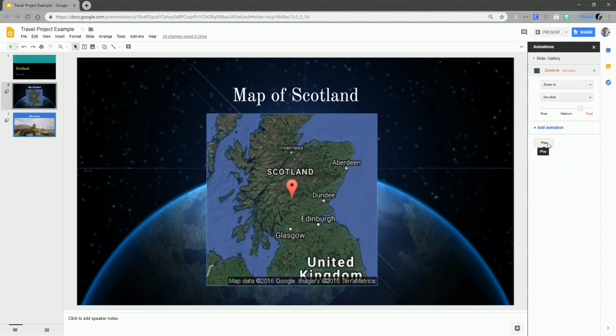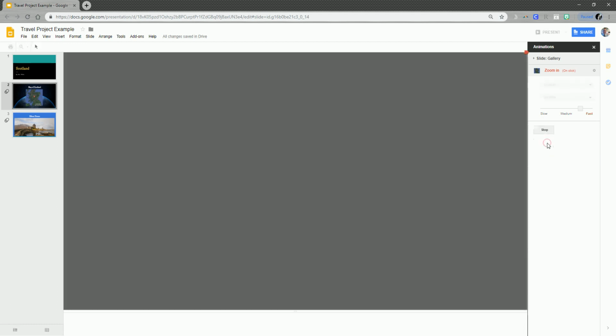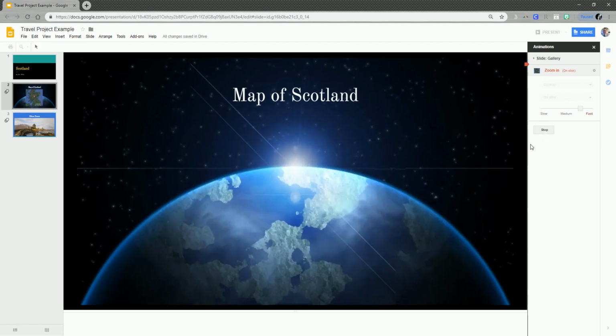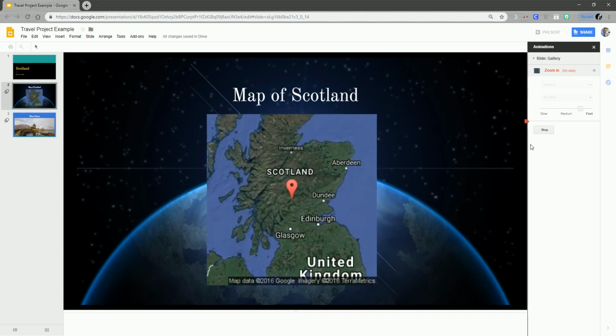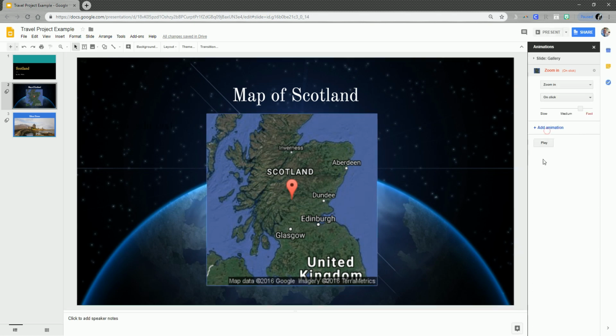And to test it out, I'm going to hit play. And so you'll see it does my little slide end of the slide, but notice there is no map of Scotland on there until I push a button. Usually the button you can push is just the arrow keys, or you push the space bar basically to make it keep going, and that made the map slide in separately. Okay, so you see kind of how that works. So I'm going to go ahead and hit stop. And if you like what you've got there, you're basically good to go.